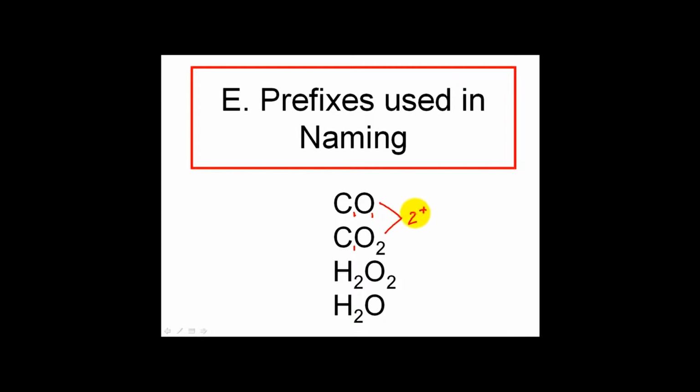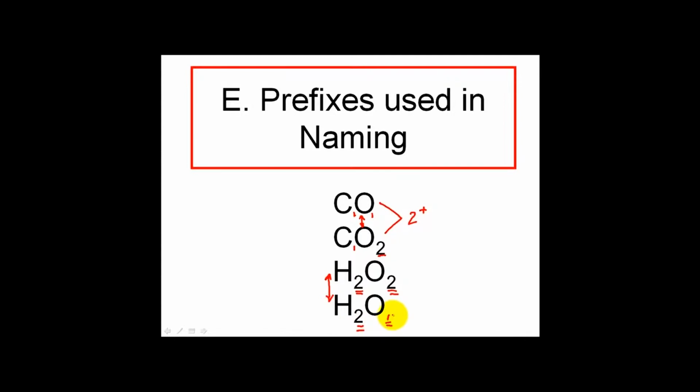But the point is, in covalent bonds, I can have more than one combination. As you see here, I have at least two, and I can have more than two combinations of the same elements. So I can't just name this carbon oxide anymore. I have to actually name it now carbon monoxide or carbon dioxide to differentiate between these two. Same way down here, I need to differentiate between which hydrogen oxide I'm talking about. And this one is H2O2, and this is H2O1. Well, if I just say hydrogen oxide, you can't really tell which compound I'm talking about. I would refer to this as dihydrogen dioxide or dihydrogen monoxide.